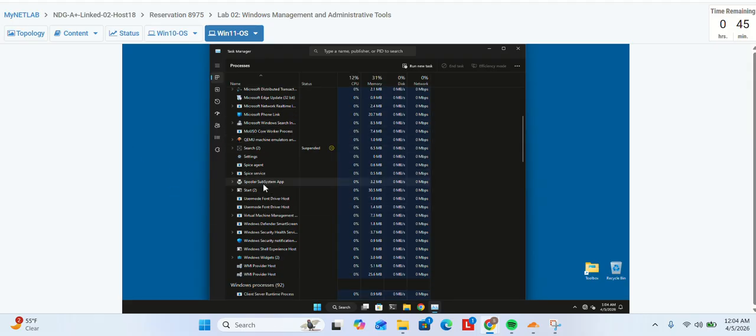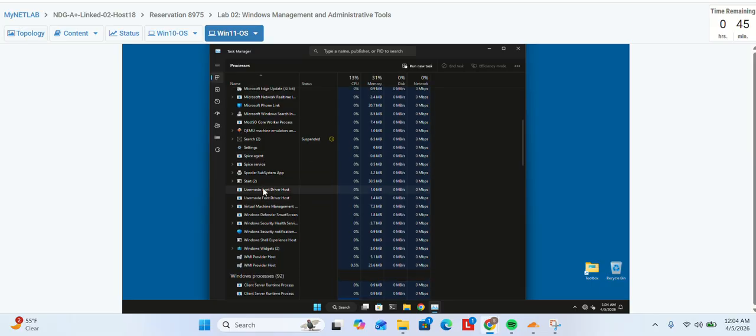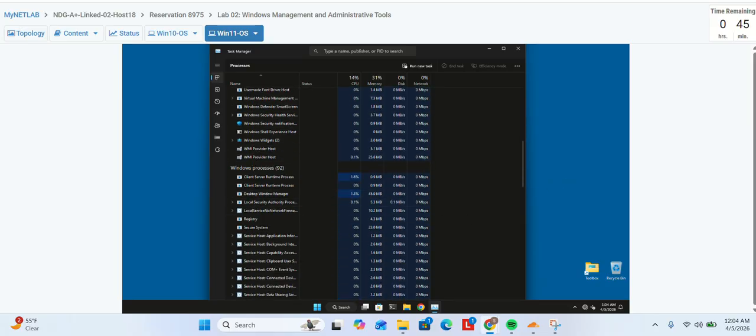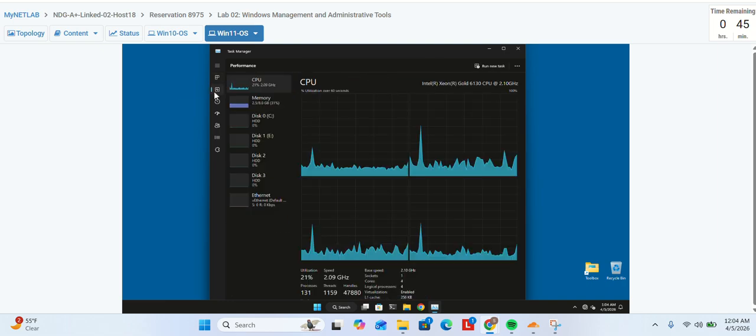and it is showing me the list of running programs in this OS. And after that I am clicking on the performance tab, which displays the real-time performance metrics for the CPU, memory, disk and network.